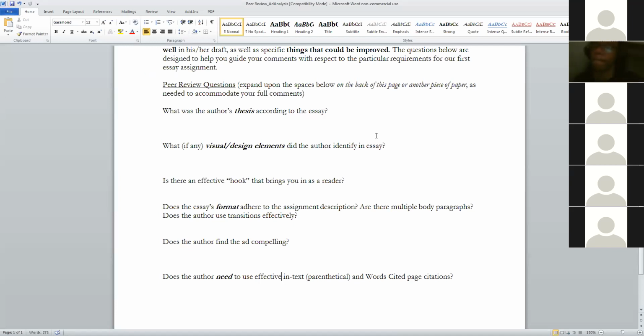I'll say that again. This was not a requirement for this actual paper, but some of you did go above and beyond the call, and when you did want to use a piece of evidence to back up your thought process, you all did so relatively well. So you may find that your particular example does in fact make use of citations. If that's the case, you can just explain how effectively you felt those citations were used.